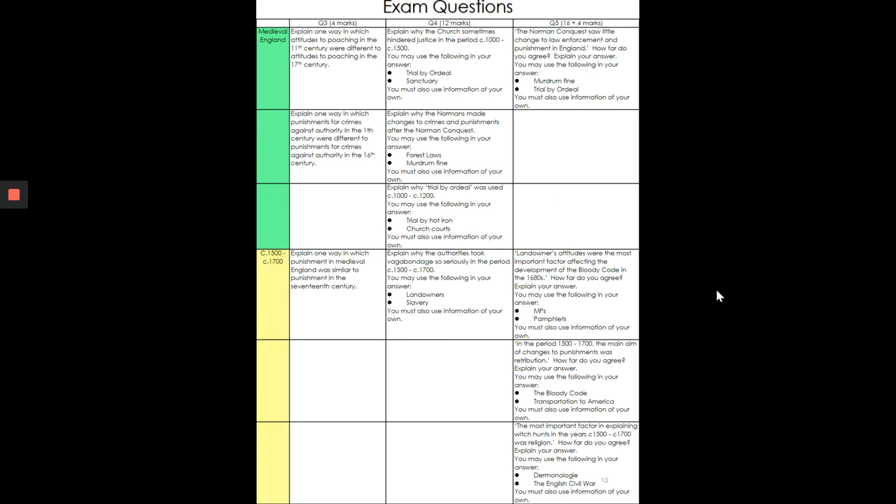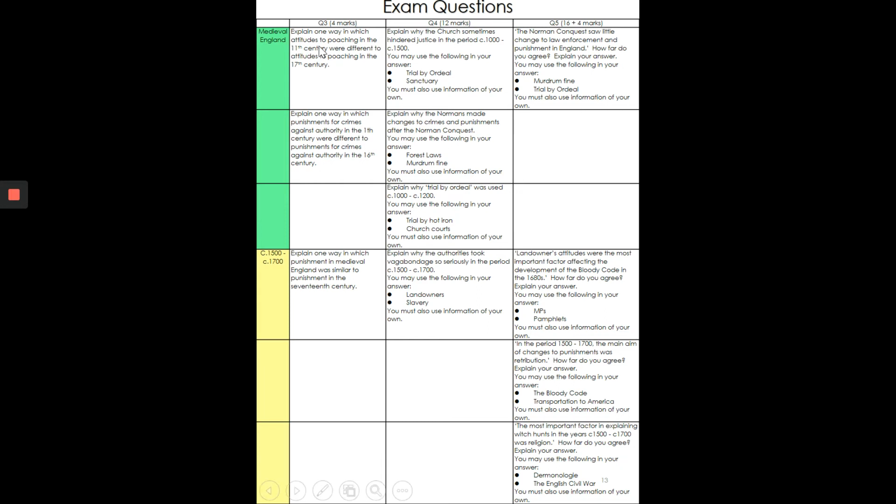Now, like I said, we'd like you to try and do one of each style. I would put them across the different time periods. Don't just pick them all from medieval. Make sure you pick from different time periods. So remember, your full mark questions are explaining a way in which something is similar or different between 2 time periods.